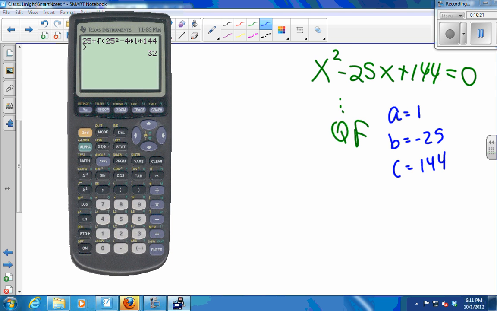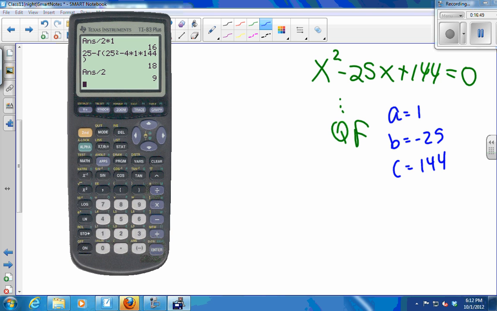And then that's all over 2A. Yeah, so over 2 times 1, 16. So then I have to do the same thing, but with minusing, because it has to be plus or minus. So I'm going to do second entry, get the previous thing I wrote in back, minus. And this time I get 18 over 2A, which is 9.